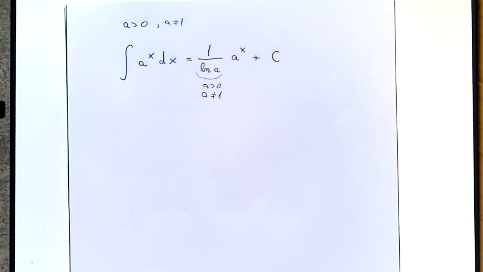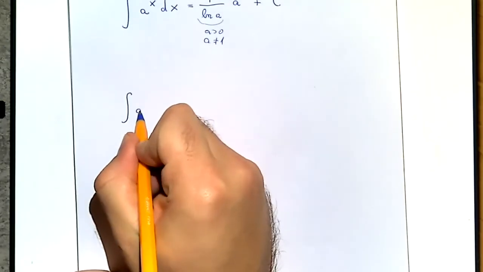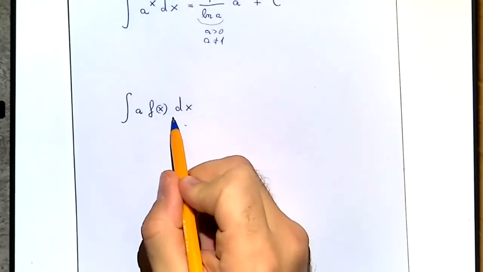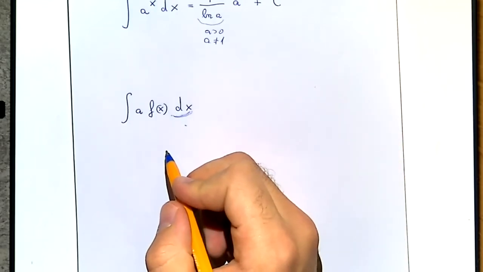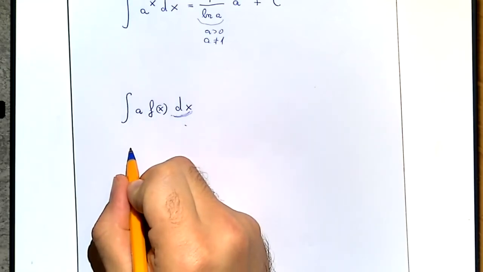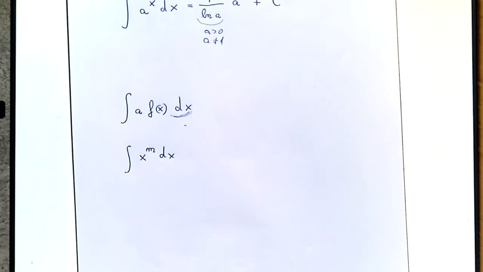Okay. Now, just like derivatives, integrals are really nice to work with in the sense that if you have integrals of a f of x dx, this dx just tells you which is your variable, because you're probably going to get something like: compute the integral of x to the m dx. This dx just shows you that m is the constant and x is the variable that you need to integrate over.